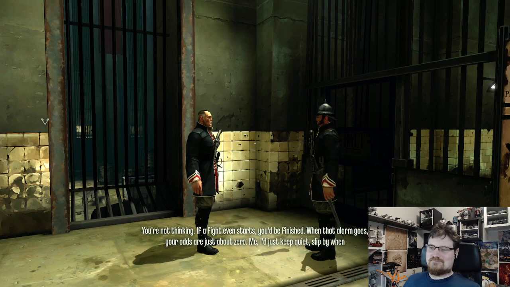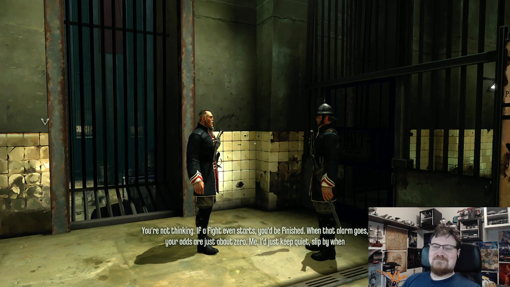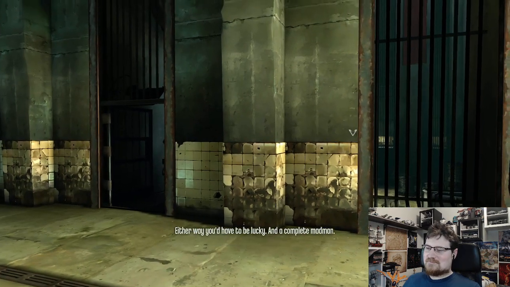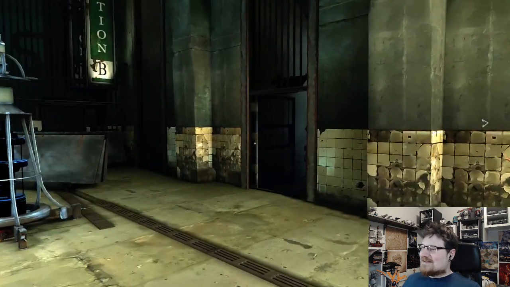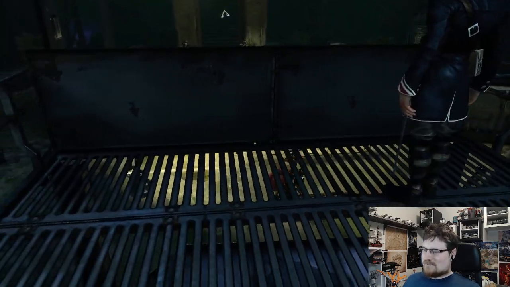You're not thinking. If a fight even starts, you'd be finished. When that alarm goes, your odds are just about zero. Me? I just keep quiet. Slip by when no one's looking. Take as long as it takes. Either way, you'd have to be lucky, and a complete madman. You'd have to be Corvo, in other words. Yeah, high chaos versus low chaos.